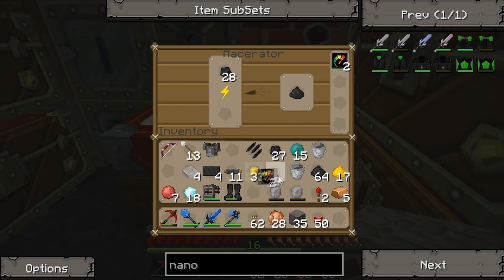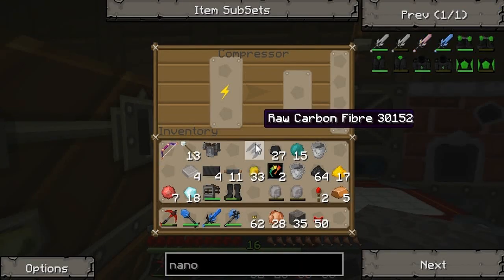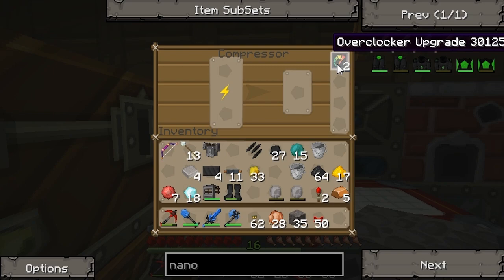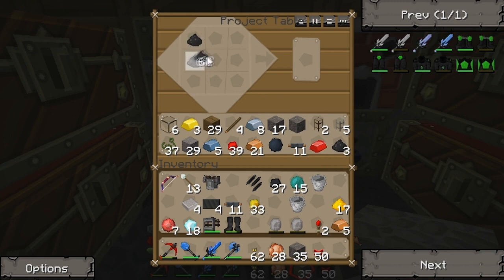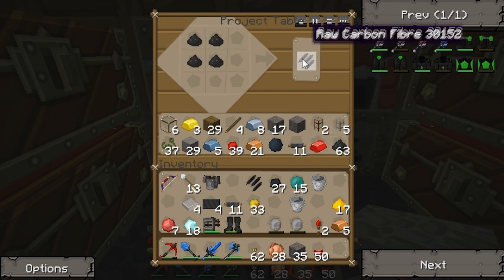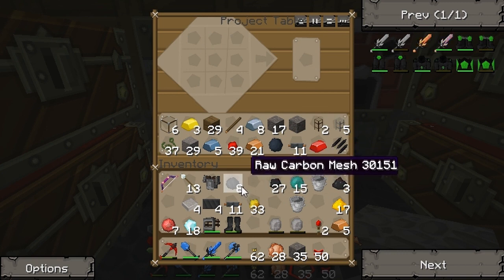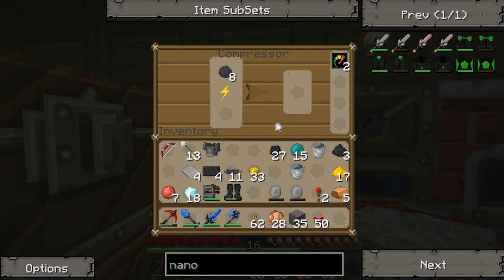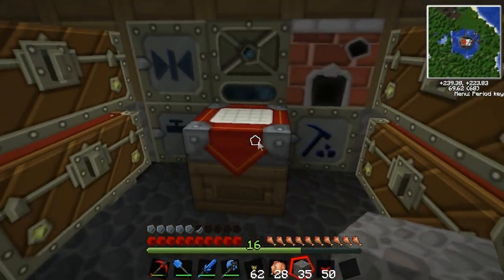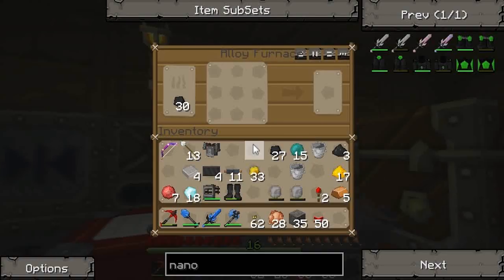In fact, let's take a couple of these overclockers and put them in the compressor, I guess. Yeah. Let's do this. Just make them all. And put some of that there. Make all those. Okay, 8. Takes a lot of stuff, man. So that'll compress faster. We're getting there. We're gonna have this set by the end of this part. I tell you what, we're gonna have it.